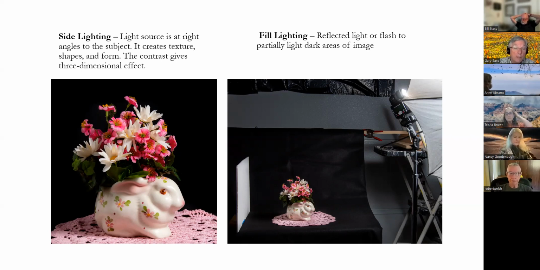Okay, you can see our nice little bunny vase. And if you could see it at 100%, which is where I like to view for sharpness, you could see the texture in each one of the silk flowers. The nice thing about this type of lighting is it's just nice and soft, and you get to see the shape of the vase. Notice the tail is fill lighting.